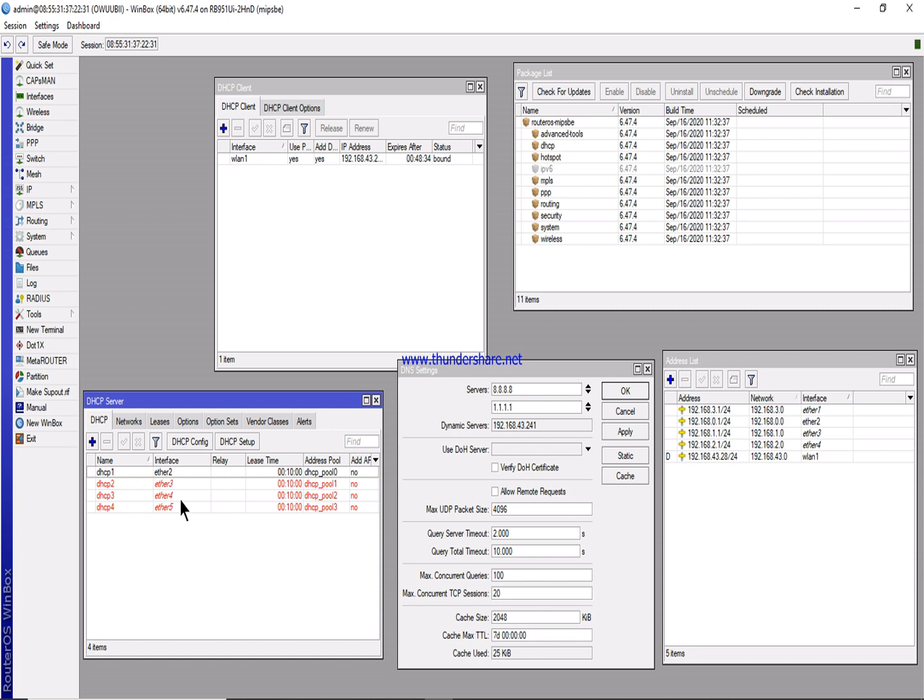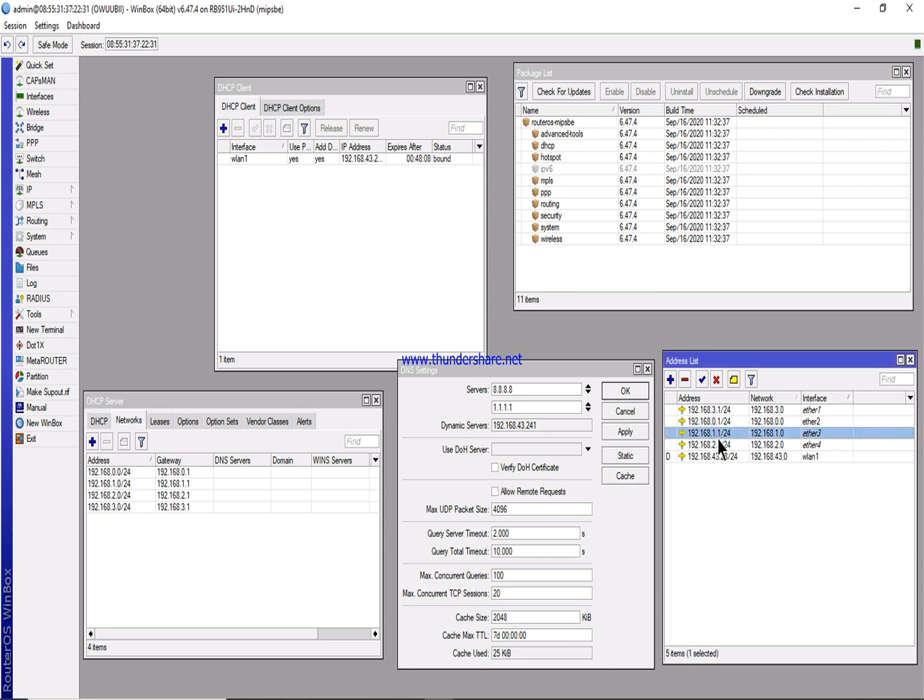Alright, so on the bridge network, because we configured a DHCP server on each port, we need to disable those DHCP servers, or yes, delete them. So what I'll do is delete them and delete all the networks associated with it. But before I do that, I need to make sure I'm doing the right thing.